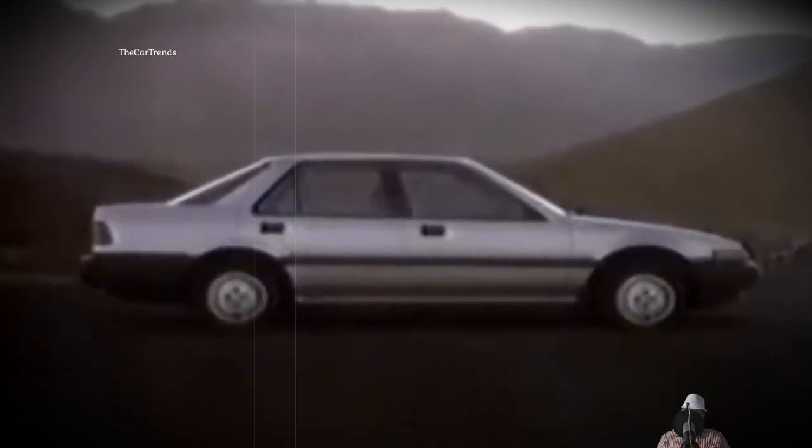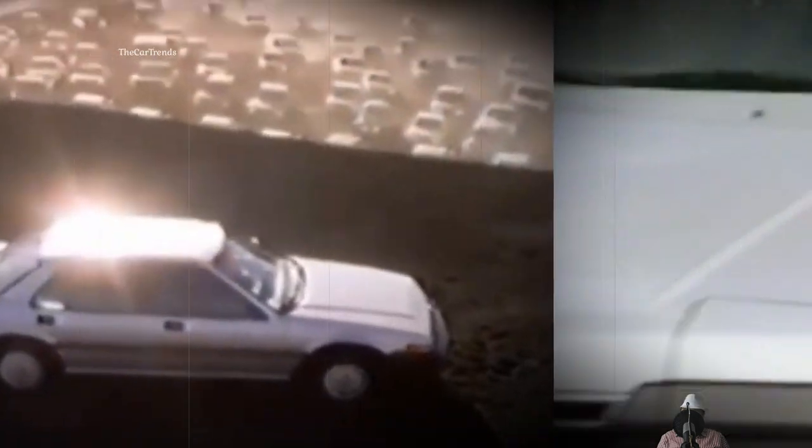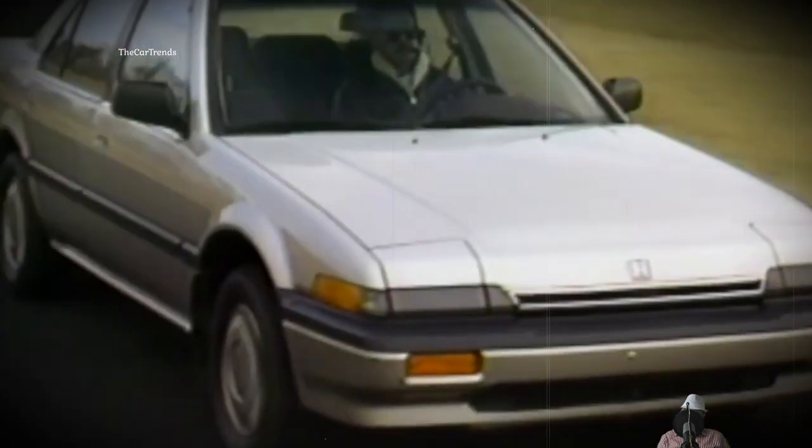Third generation, 1985 to 1989 — an alluring, juicy fruit under the sultry southern sun, or all beauty in the eye of the beholder? It was not accidentally immortalized with the title Car of the Year in Japan. The light, impetuous, and sleek exterior with then-fashionable pop-up headlights was inspired by the Prelude sports car. The aerodynamic drag coefficient was 0.32, matching the Ferrari California.